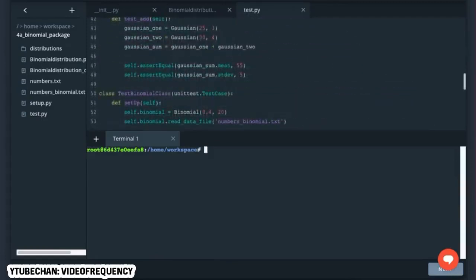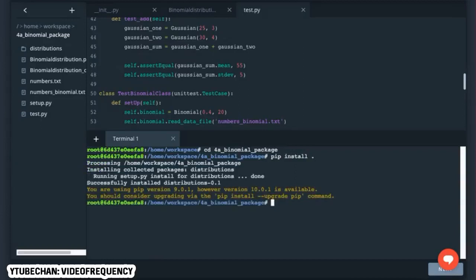Here's how to use this workspace. First, you'll need to open a terminal and go into the package directory with the command cd 4a binomial package. Then you can type pip install dot, which will install the distributions package. The unit tests are in the test.py file.